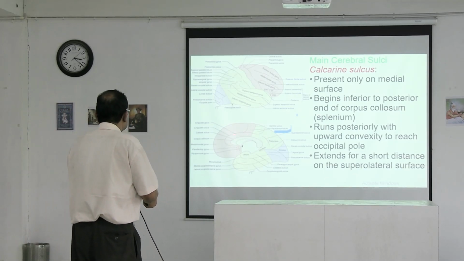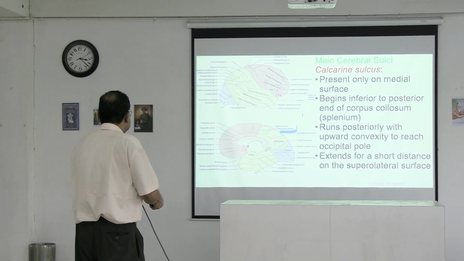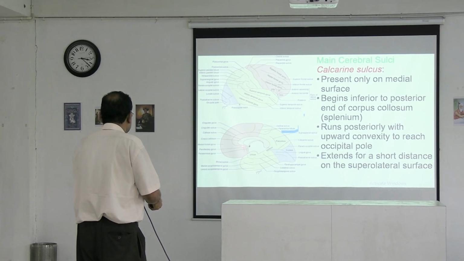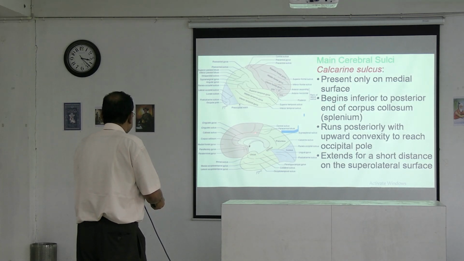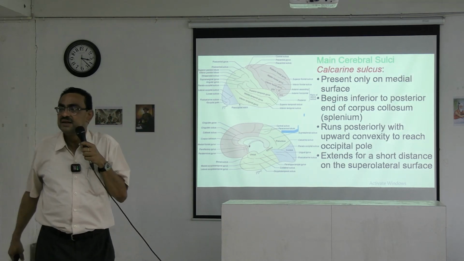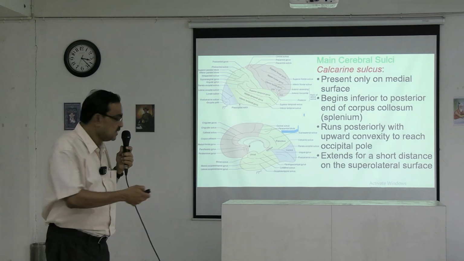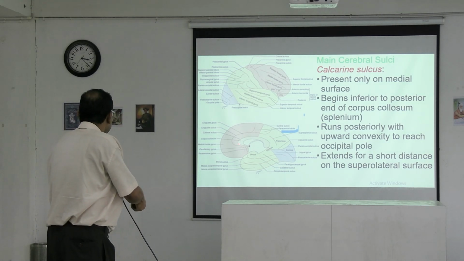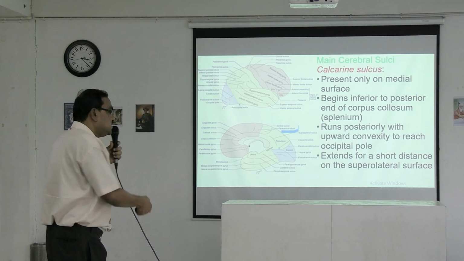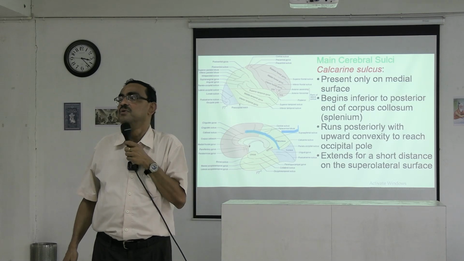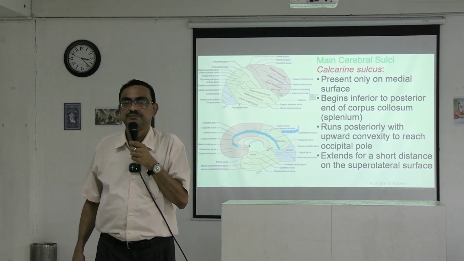Now, this is the cingulate gyrus. This cingulate gyrus actually starts from here, the lower part. In the inferior surface, this part is called the uncus and the parahippocampal gyrus. From here it starts, and it is a part of the limbic system. Limbic means ring-like. Limbus means ring. Here is the ring. This is the cingulate gyrus, uncus and parahippocampal gyrus. So, it is also called the limbic lobe or limbic system.